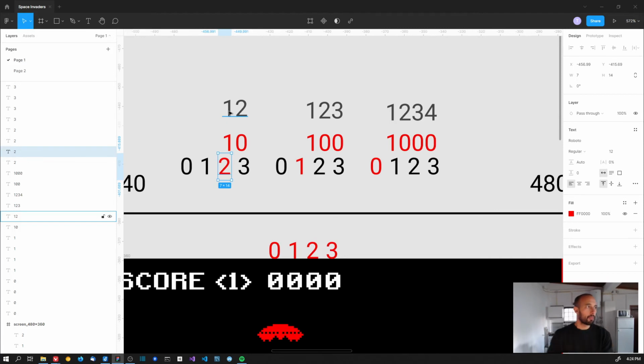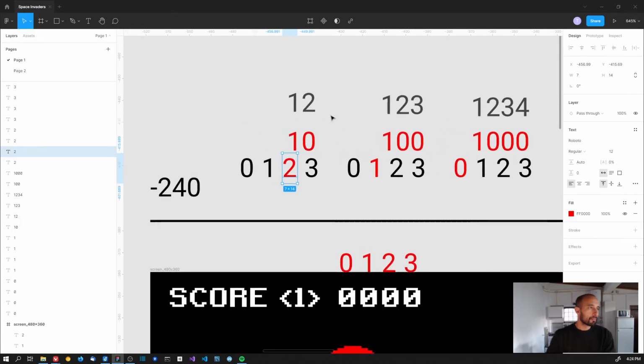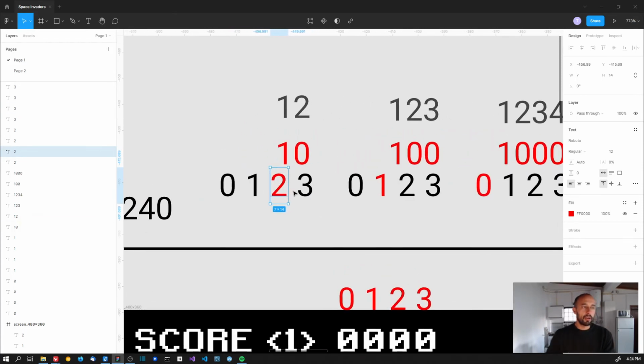Why is that? Because the start index here is number 2, and if we do 2 minus 2, we're going to have 0. 3 minus 2, we're going to have 1. But since the indexes in Scratch don't start at 0, we also need to add 1. So if we do the index of the letter minus the start index plus 1, we are always going to have the letter index that we want.